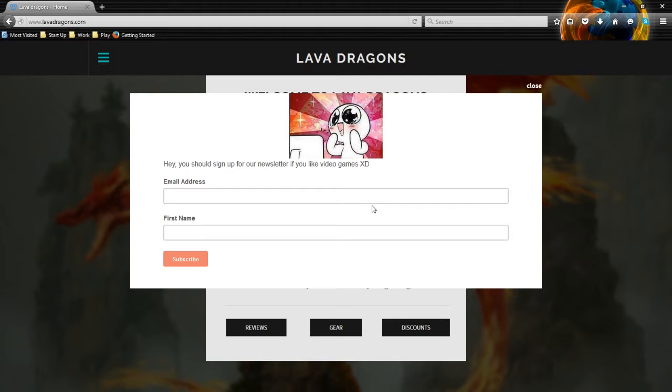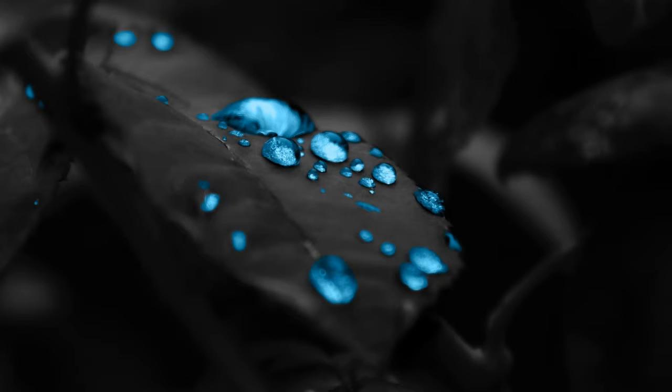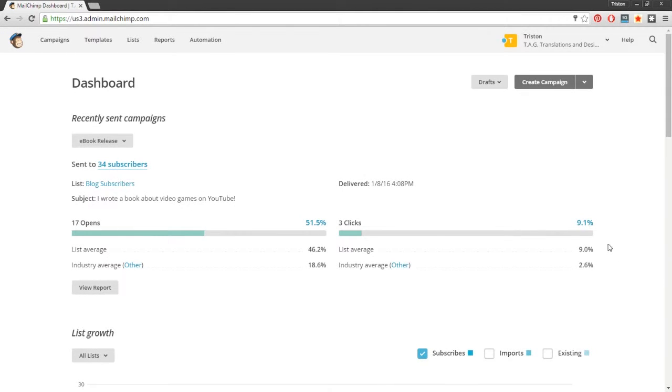This is a free tool. This is really neat. You can use it with just about any kind of website. And let's go ahead and hop to it. Close that. Okay, so today we're going to be working in a program called Mailchimp. Mailchimp is awesome. It's free. You can do all kinds of neat stuff with it. And we're going to go ahead and get started.